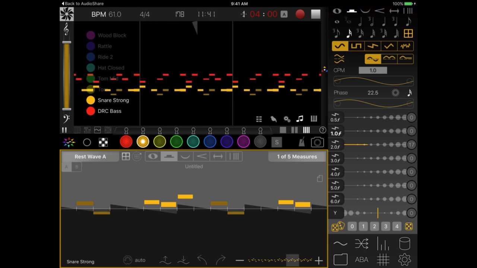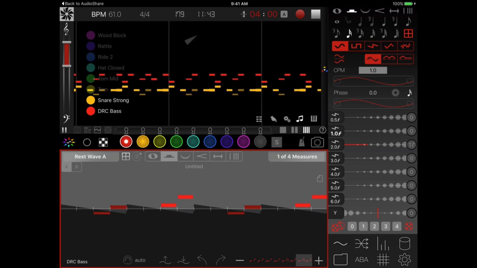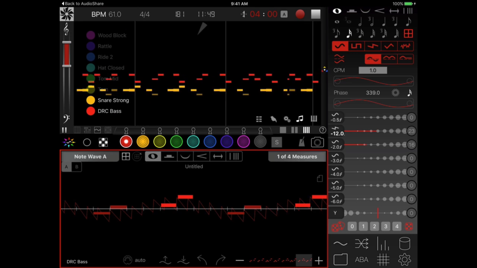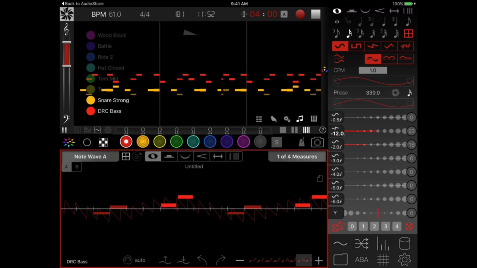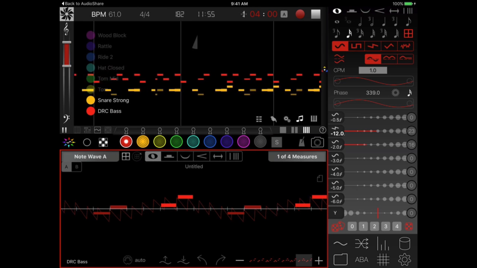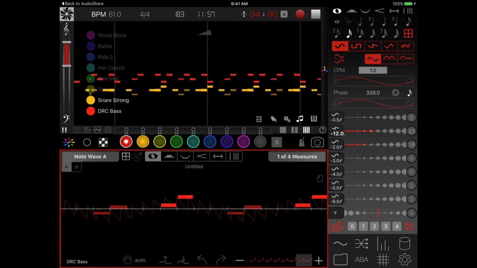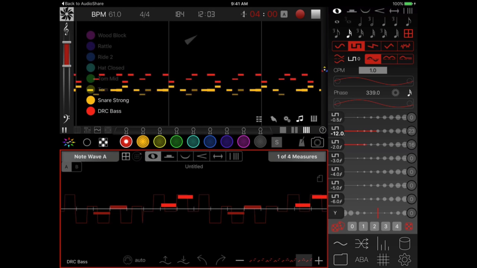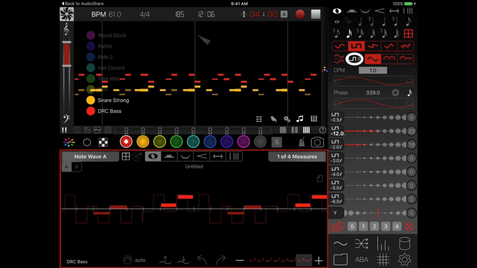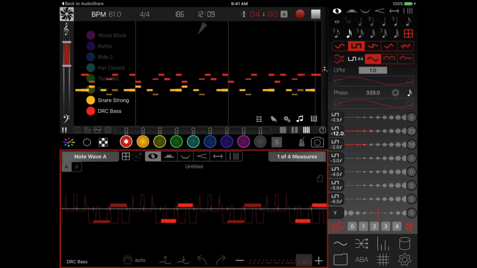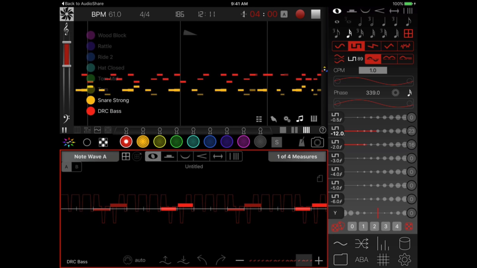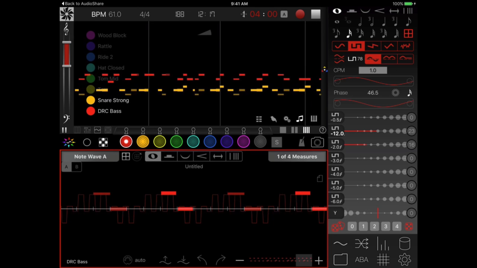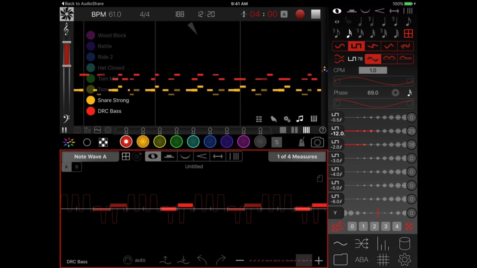Let's go back to our DRC bass, and look at the notes, and I'm going to change this slider. I'm going to change the whole thing to a square wave. You also have the ability to do pulse waves by sliding vertically on the pulse icon right below it. And then if you phase shift that too, it's going to fall within different points of the phase as well, so of the wave itself.